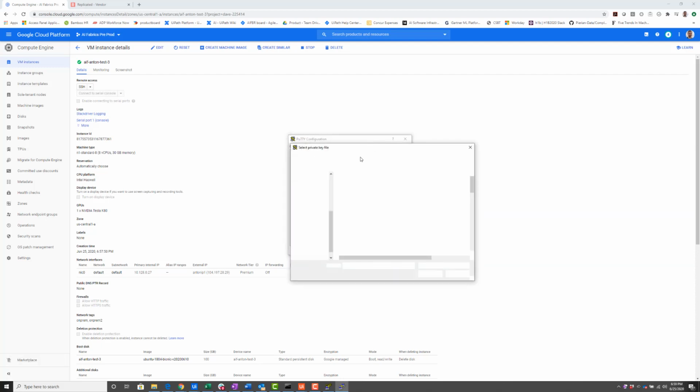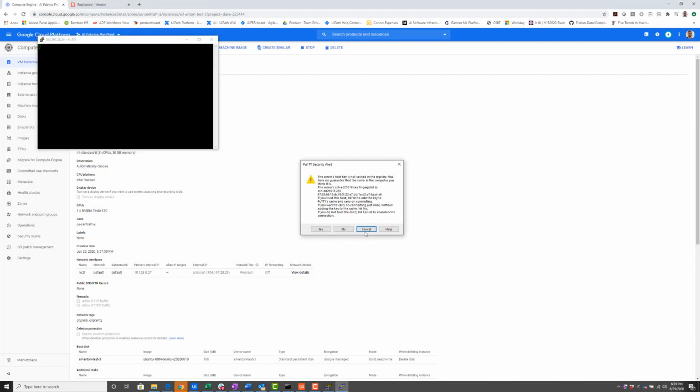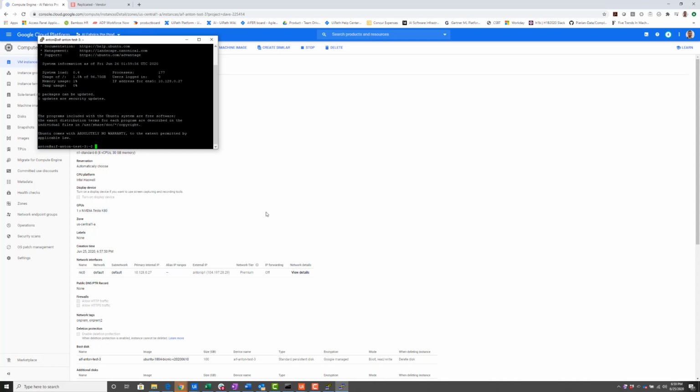Just add this private key. And now that's us, we're in. Now what we want to do is run the replicated COTS installer on this machine.